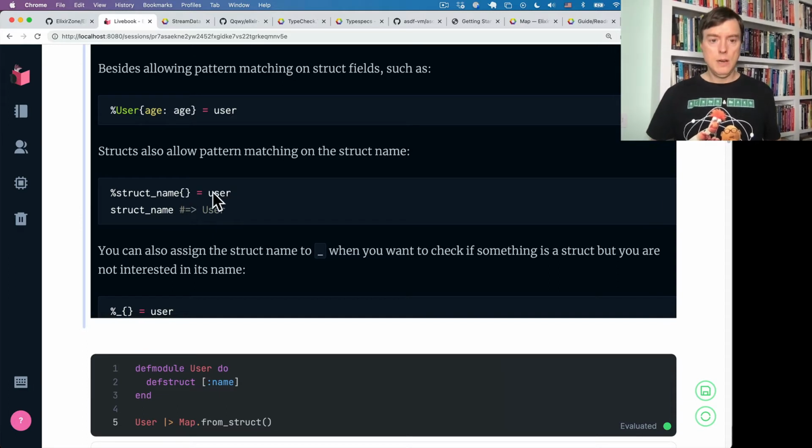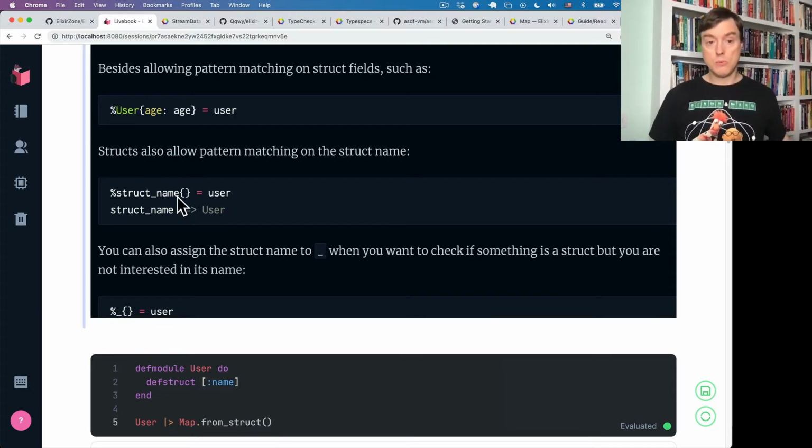let's say player, then, because it's a single equals sign, you're pattern matching. You're saying the thing on the right, I want it to match against a struct, and since I'm using lowercase struct name here, whatever the value of the struct key inside the user struct is, it will pattern match against struct name. So if user here is a user struct, then struct name will be user. If user here is a player, then struct name would say player. So this is basically extracting out the type of struct from whatever you have on the right-hand side here, assuming it's a struct.